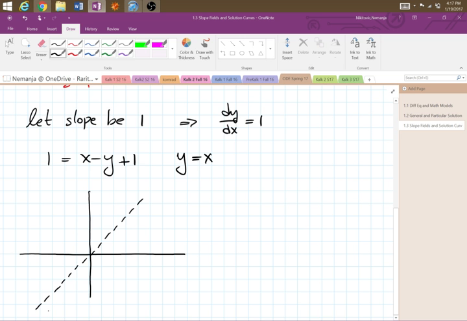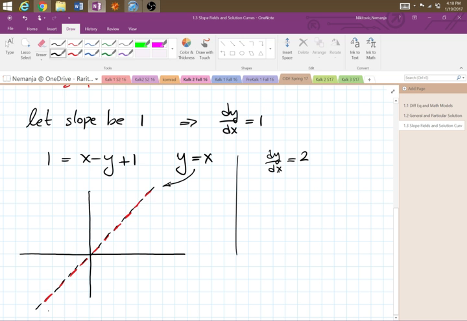I draw that line. So this is your line y equals x. And what I'm going to do is draw little slopes, little line segments along that line everywhere. Unfortunately, again, these little dashes. So I draw little slope 1 line segments. That's the red stuff. Then I set dy/dx to be, let's say, 2.